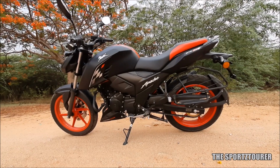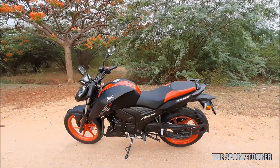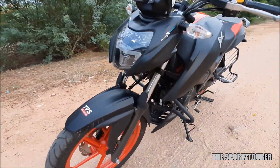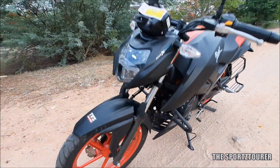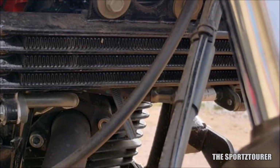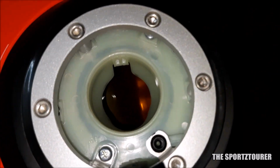The good news here is TVS has retained the core good stuff on the 164V, where it is one of the most comfortable machines in this segment with a refined yet powerful motor. In fact, over the updates it has got more powerful and the quality of paint and finish has noticeably improved. But again, you will see some cost cutting, like TVS no longer provides the oil cooler guard on the RTR. The fuel filler neck is now plastic, which earlier used to be of metal.